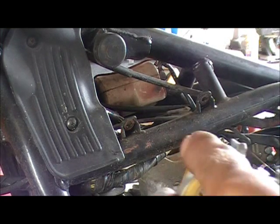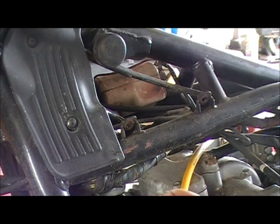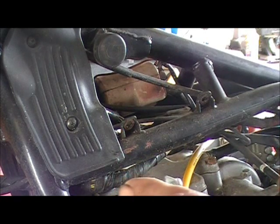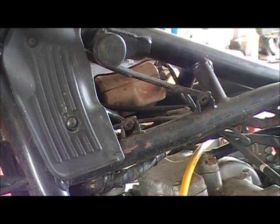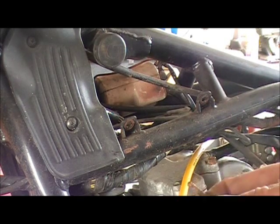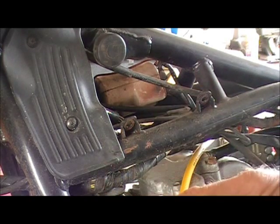You don't want to get this too tight because you don't want to crack your case. But you don't want to leave it too loose either. Especially not at $100 a coil, you damn sure don't want to crack these cases. Okay, that feels good. I'm sure there's a recommended torque setting for them, but I just know where they feel good and I ain't gonna have to go back in them again.